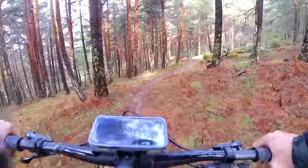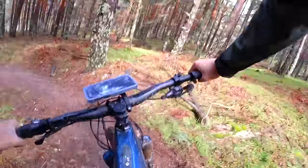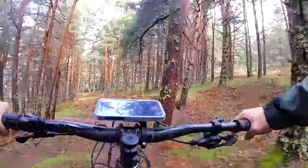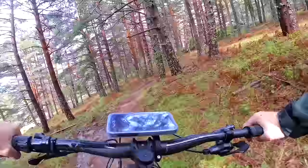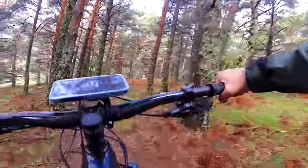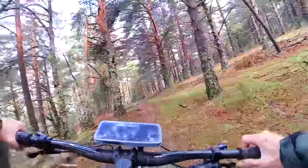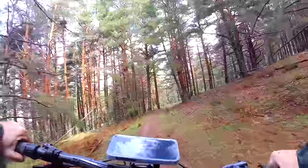Climbing — this is the best climber in its class. I haven't tried everything, but this is a weapon for climbing. And jumping with the 140 at the back, 150 at the front, and a long chainstay — kind of reminds me a little bit like a BMX. This thing can launch. You want to get it right because you don't have a lot at the back to support you when you land, but you can definitely jump pretty well.